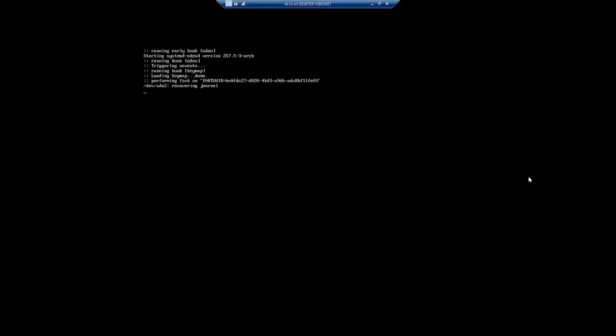If you give low memory and a low core count, then it will take a little bit more time, but after the first boot it will be a little bit faster. But it depends on your hardware and what you have allocated to your virtual machine. So let's wait for a bit.